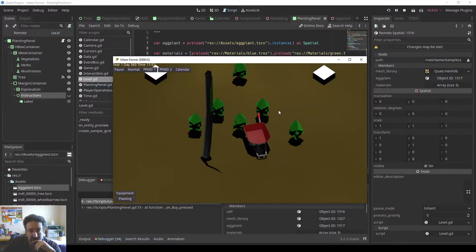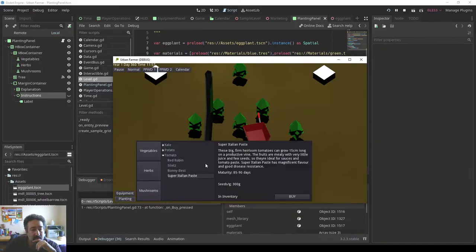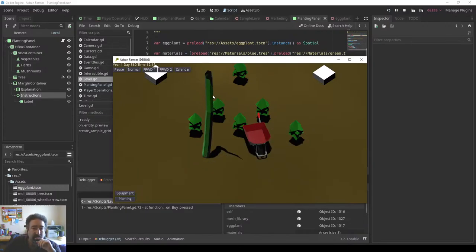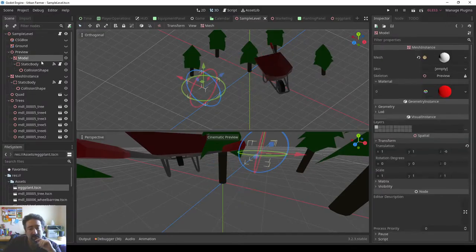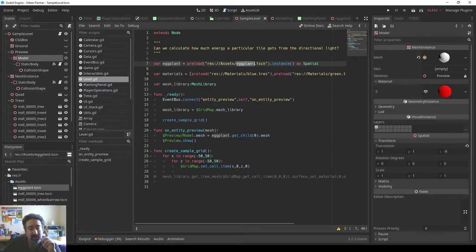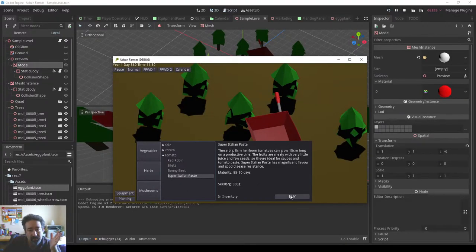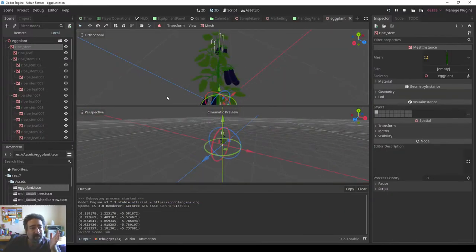So for people who just joined us, our goal is to simulate player operations such as buying or placing objects in the game world. We are cutting this process short here. Instead of selecting something from your inventory, we are abusing this buy button as if you are placing that item in the scene. We are keeping a hidden preview node here. Instead of this default sphere, we are going to change the mesh with the proper model. And that proper model in our case is a hard-coded eggplant model, but its scale is way off, so that's why you see the big stem. Okay. This is the eggplant's stem because it's just too big.